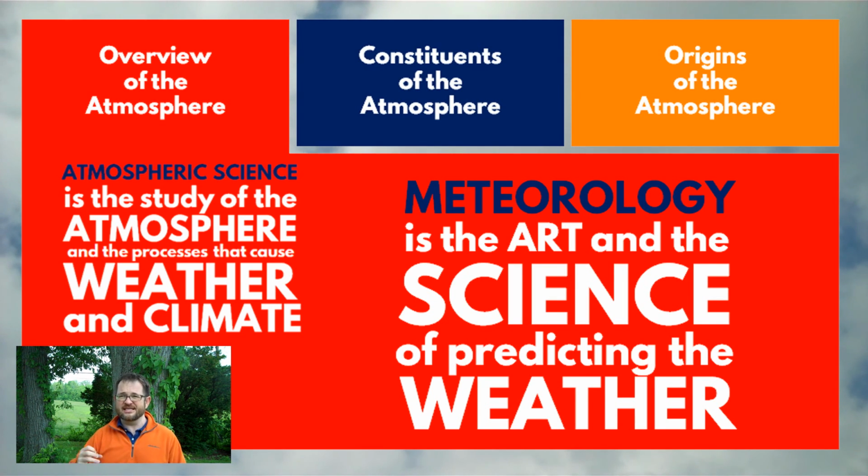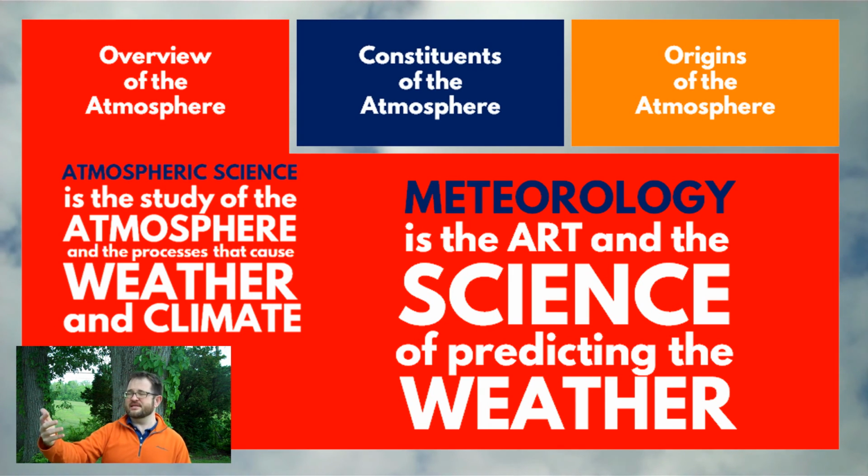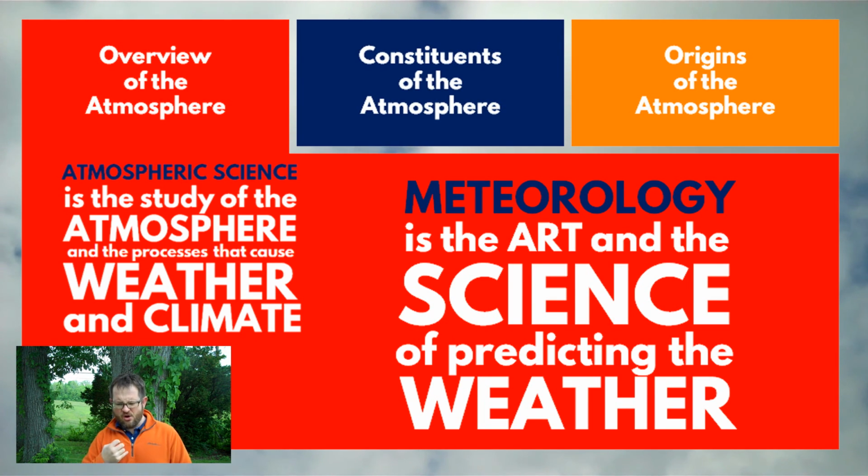Most of this course is about the processes. What controls the temperatures? What controls the amount of rain we get? What determines the climate of our region, etc. This is an atmospheric science class, not necessarily a meteorology class. That's why it's listed as Atmospheric Sciences 113.